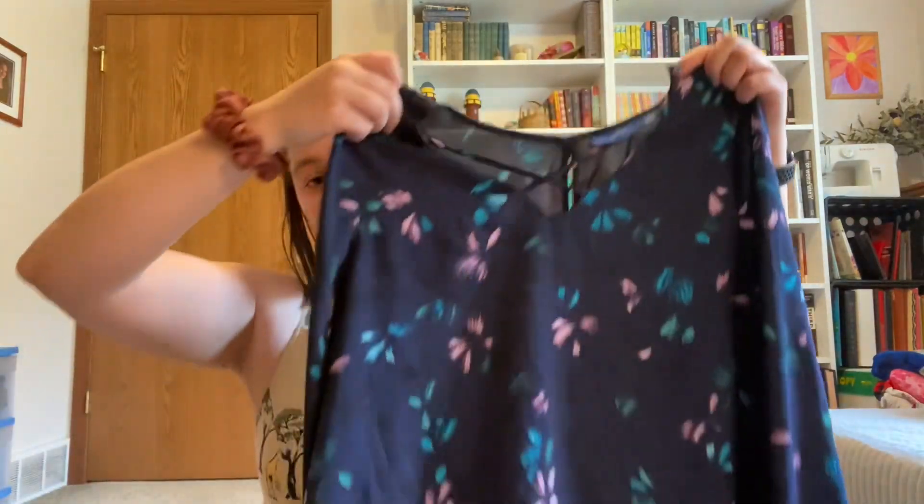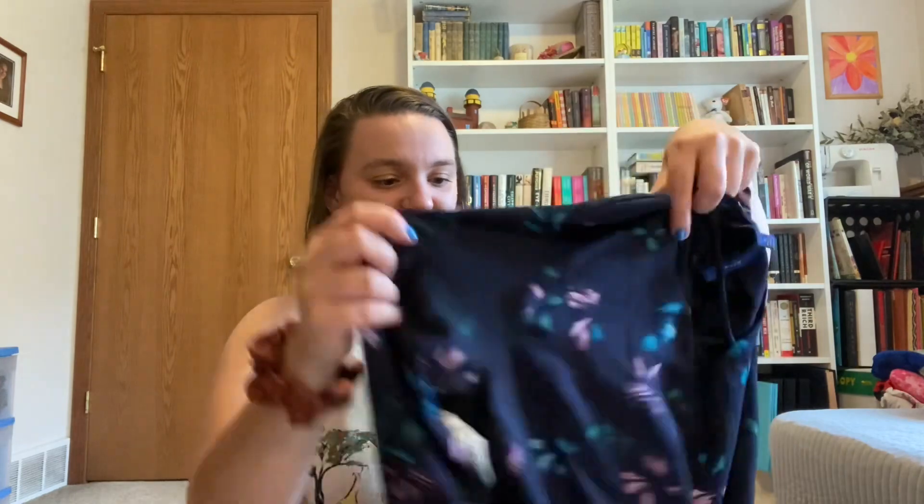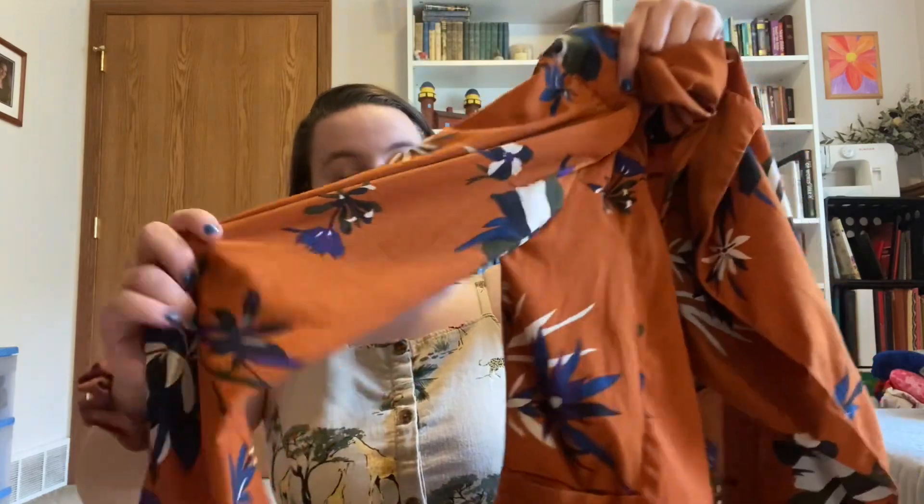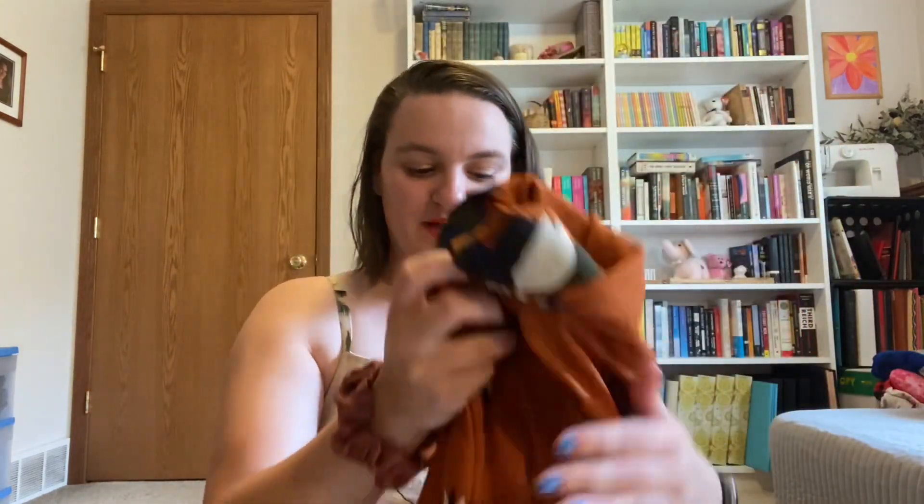Next I have this long sleeve top. The sleeves are just a little bit tight and it doesn't fit quite right, so I never wear it — time to let that go and somebody else can get some use out of it. Last for clothes I have this orange floral blazer, like a soft shell blazer. It's super fun, however I just never wear it, so time to let that go even though I love it. I'm really trying to downsize my closet but also curate it into things I actually enjoy wearing, so I can wear the things I love more frequently.